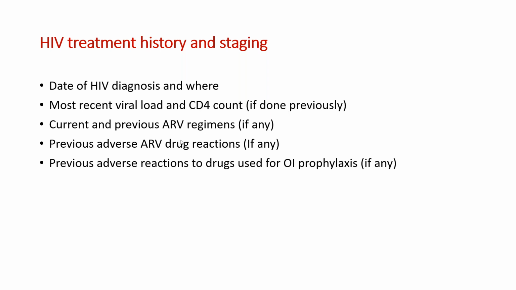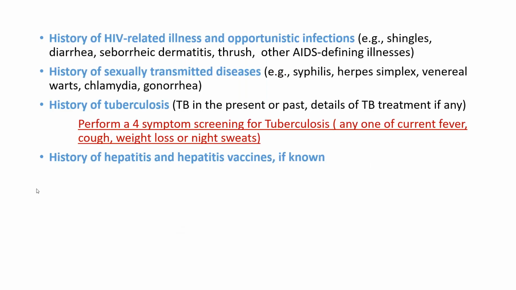Has the patient ever had any antiretroviral drug, and what were the regimens which the patient had? Were there any previous adverse events to any antiretroviral drug usage, so that you can avoid the same drugs in your current regimen? And any other, for example, if you gave Septran or cotrimoxazole for prophylaxis, did the patient manifest any allergic reactions to it? So you need to ask these questions pointedly and directly, so that you are able to get an appropriate response.